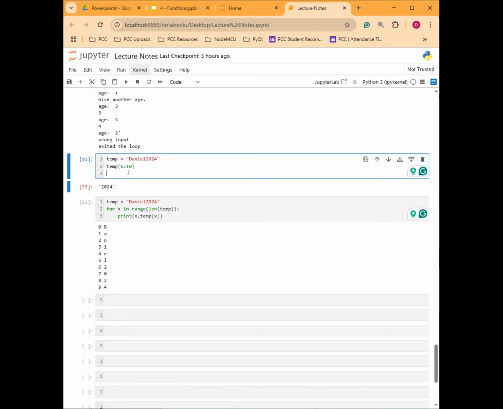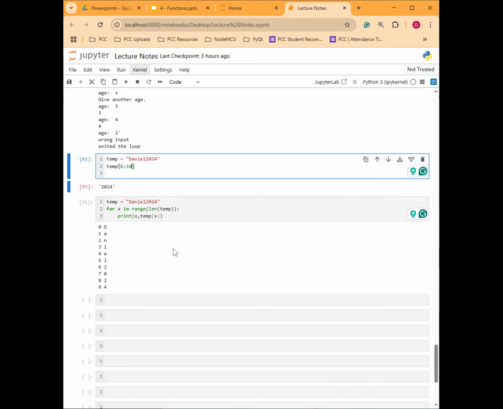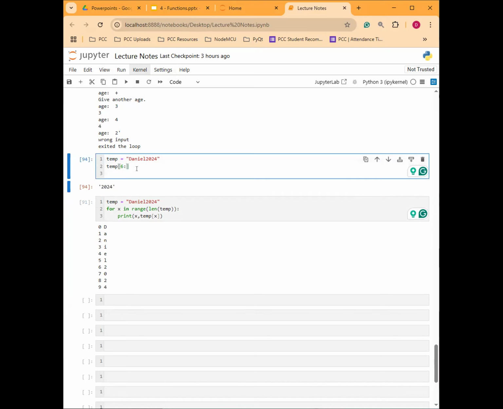But it's kind of annoying because you're counting an additional 1 that's not even displayed here. So it's counterintuitive, right? So what you can do is just remove the number. Okay, and this is us telling Python to start at 6 until the end of the sequence. So if we do it like this, it will show the same thing. So this is actually better.